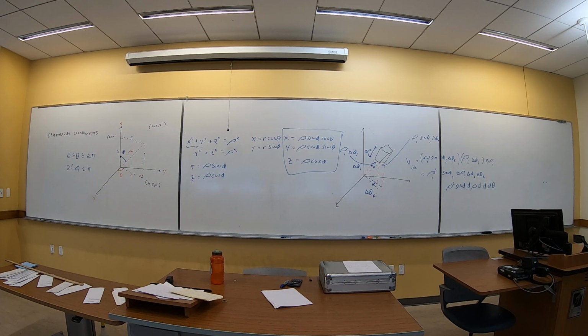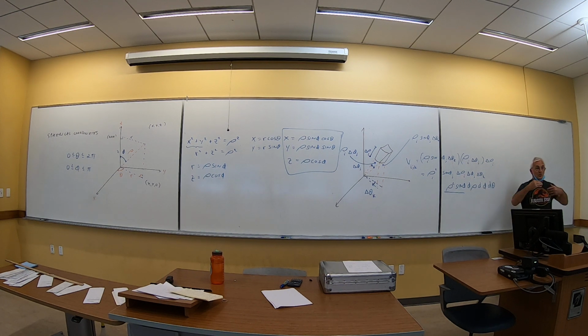Now when we change it to spherical, in the same way we did the r, we're going to introduce rho squared sine phi. That's what goes along for the ride when I go to spherical. The derivation is pretty nasty, but that's the additional piece that will go with every problem. Question? Just right after the sine phi, is that a d or is that phi? Rho squared sine phi d rho d phi d theta.